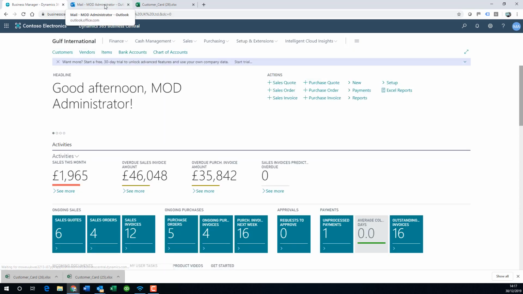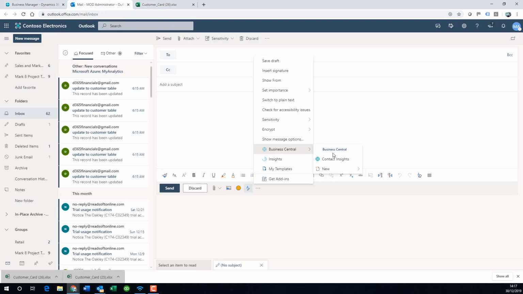And what that functionality gives you, if we go back here, is the ability to go and create new sales quotes, invoices, orders, etc. And then any functionality, workflows that may be within the system, that will also integrate with this whole interchange between Office and Business Central.